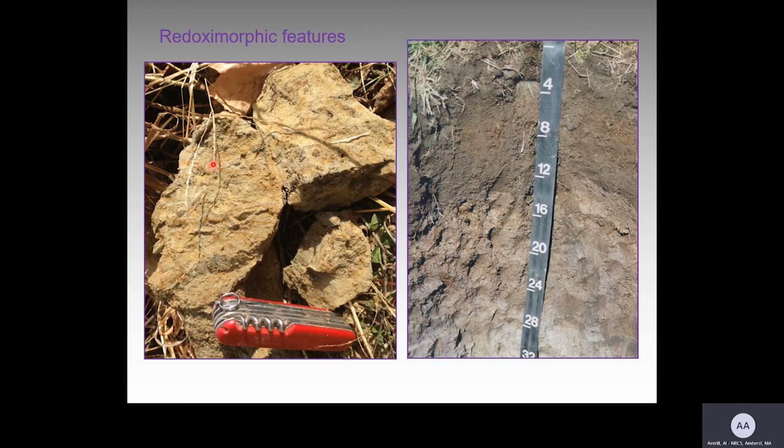This particular slide, you can actually see some orangey colors in this thick, dark A horizon. If you can see redoximorphic features in this material, that's pretty wet soil because the iron will tend to mask all the other colors in the soil. You see, as you go deeper, you're seeing these iron precipitates. We call these, and I can't remember now, concentrations of iron in the soil. And as you go deeper, you're going to see it gets grayer.